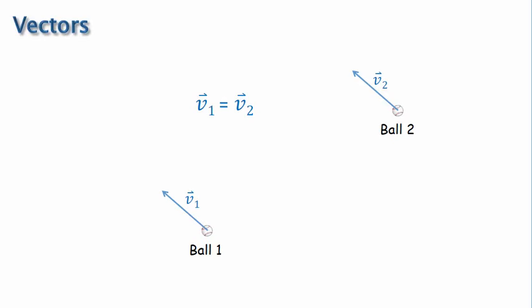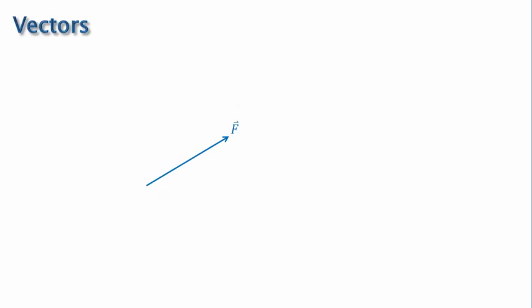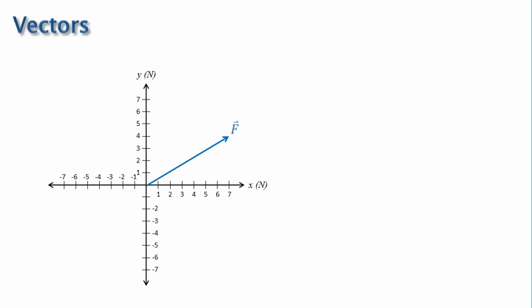Now let's discuss writing vectors numerically. Vectors may be written in Cartesian form or polar form, just like our previous discussion on coordinate systems and plotting locations in them. As an example, here's a force vector. To describe its magnitude and direction, I'll put it on a coordinate grid with the base of the vector at the origin. We then use the coordinates of the tip or head of the vector to describe its magnitude and direction. So the tip of the vector is here.